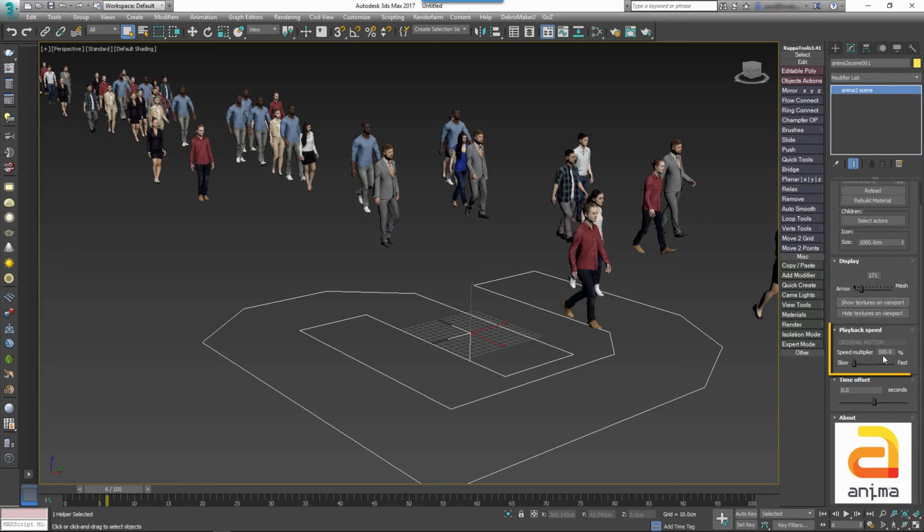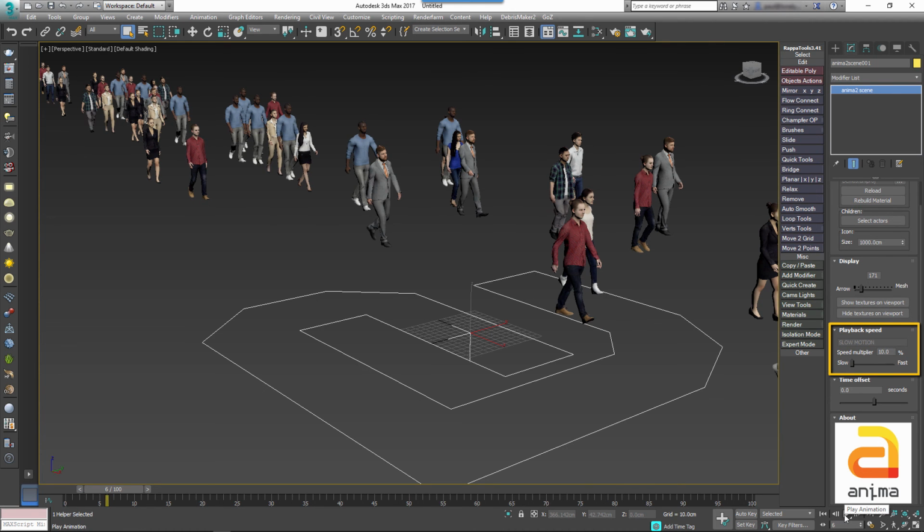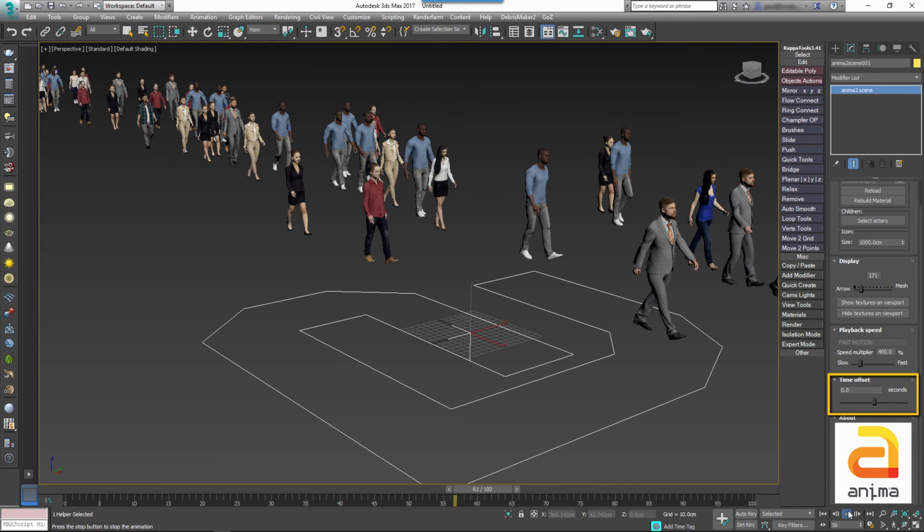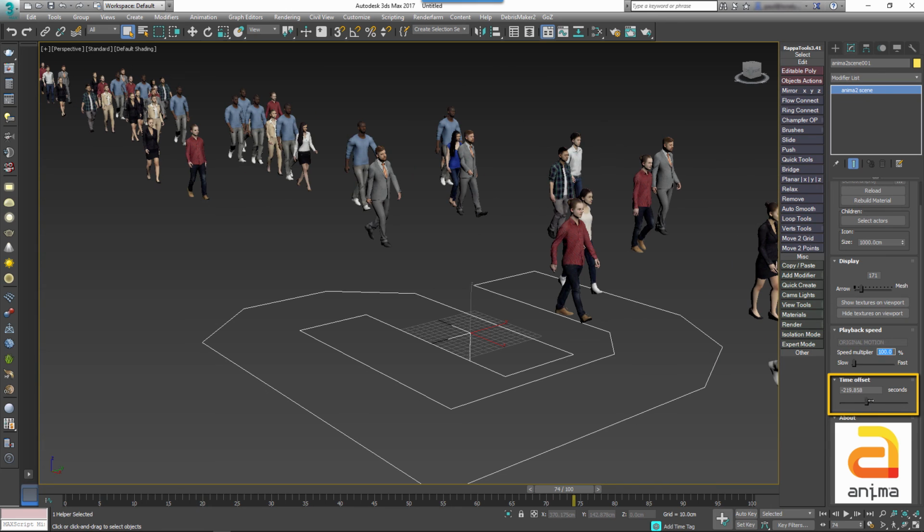If you want to create some special effects, you can use the playback speed controls. Use values of less than 100% to playback animations in slow motion, or greater than 100% to speed them up. Finally, there's the time offset control, which moves the start and end point of the animation. This is handy if you need to delay the point at which the animation starts playing, because there are other events that need to occur first.